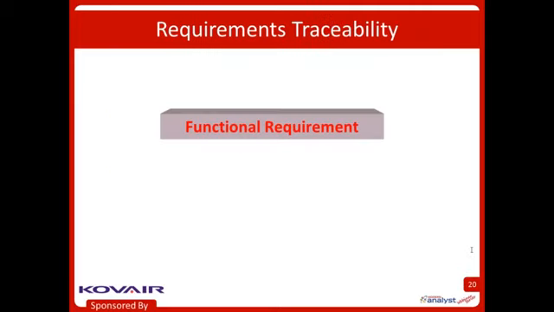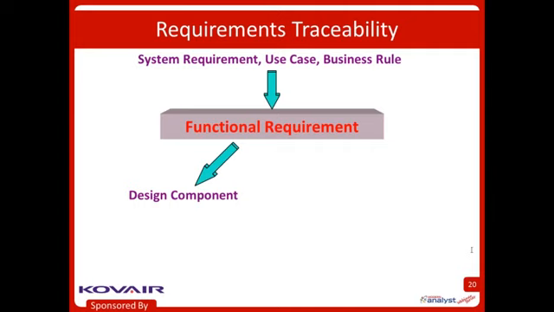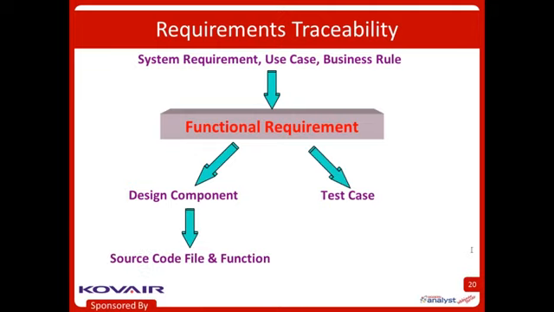Requirements traceability, I think, is a really important technique for requirements management. We might want to be able to trace each of our individual functional requirements both backward to a specific origin, which could have been a higher level system requirement, could have been a use case or a user story or a business rule. But we also want to be able to trace them downstream, this is called forward tracing, to the design and code elements that implemented each of those and the tests that we're going to use to validate them. If you don't know where a requirement came from, you might wonder why you're working on it. So it's good to know the origin here.